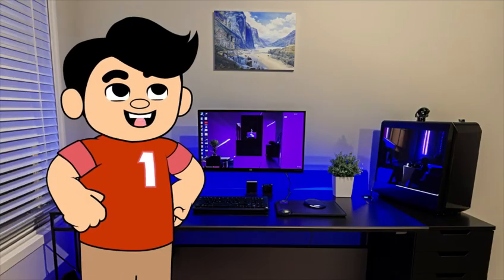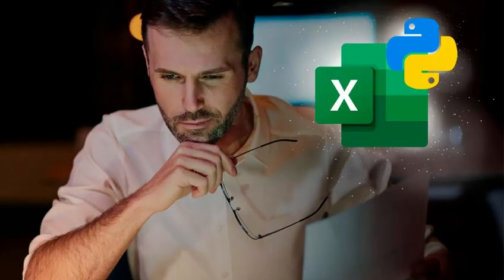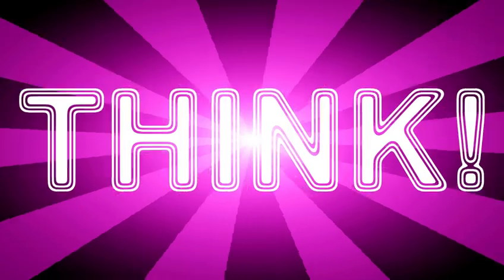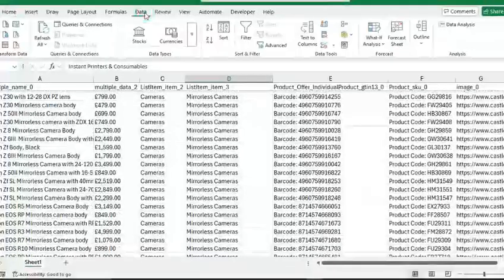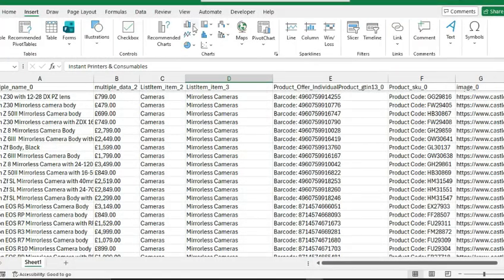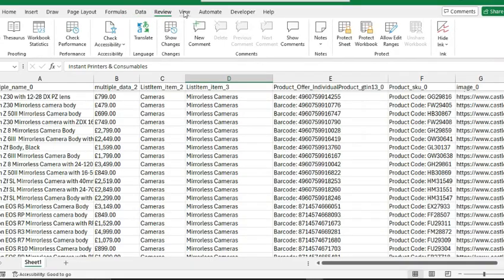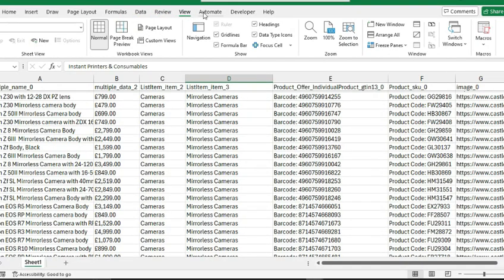Let's begin our story. First of all, why Python came to Excel. Imagine this. You're working with a big, messy data set. You want to clean it, analyze it, create charts, and maybe even run a quick forecast. Excel can do some of it, but not everything.